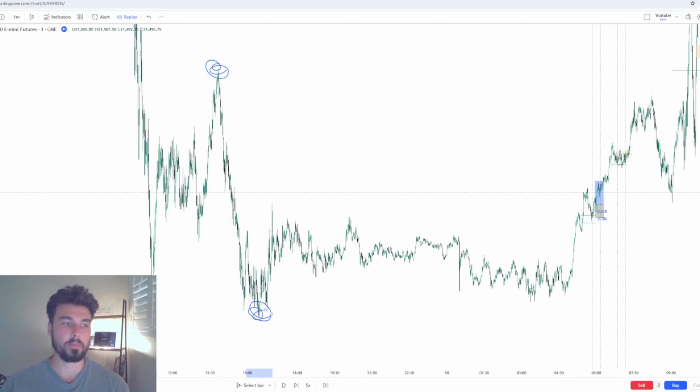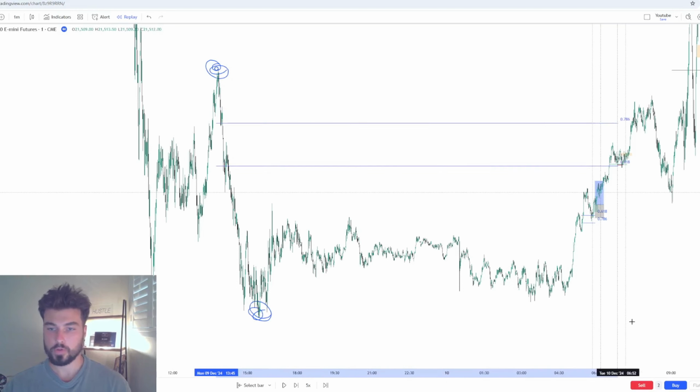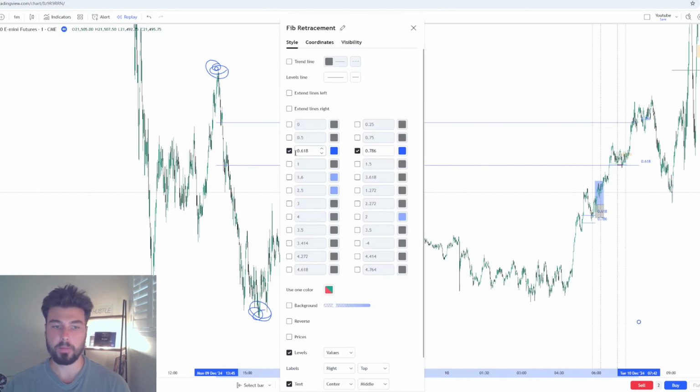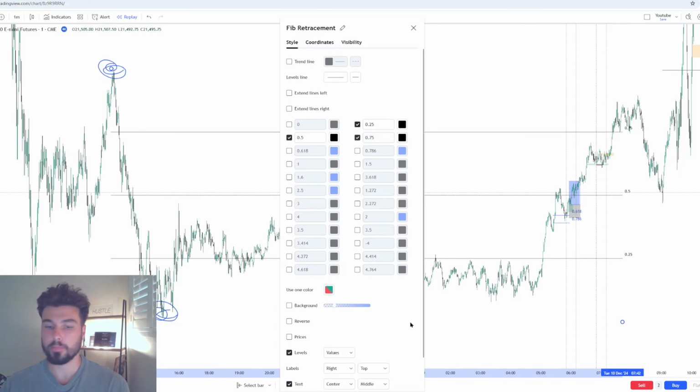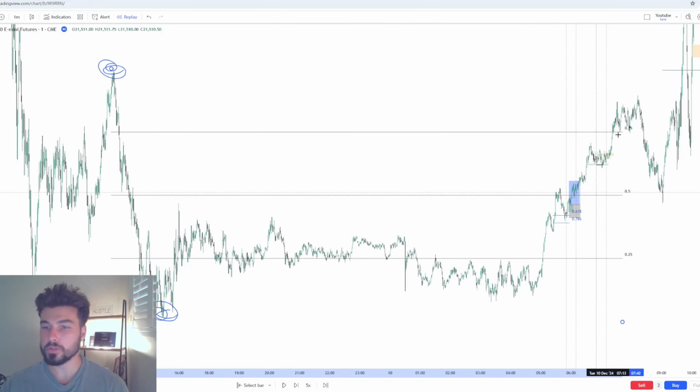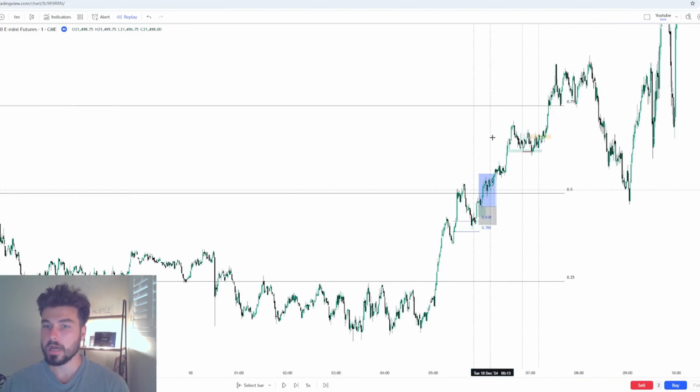Again, mark out your Fibonacci from that range, from this swing high to that swing low. Draw that across, and then just mark out the halfway point. You can also mark out the 0.25. Again, the best entries come from 0.25. We're happy to take trades around the 0.5. As you're getting to these top quadrants, guys, it gets more and more risky. So if I marked out the 0.75, you don't want to be entering longs in that top portion, because the market can then reverse from the other optimal trade entry of the bigger range, if that makes sense.